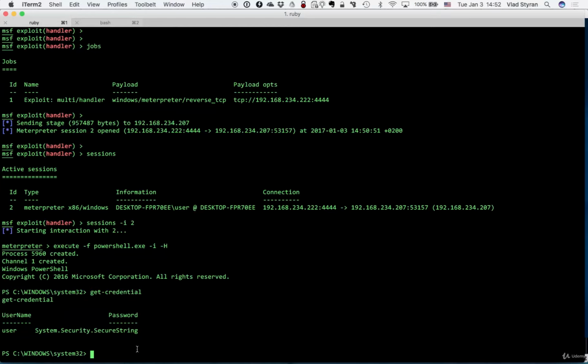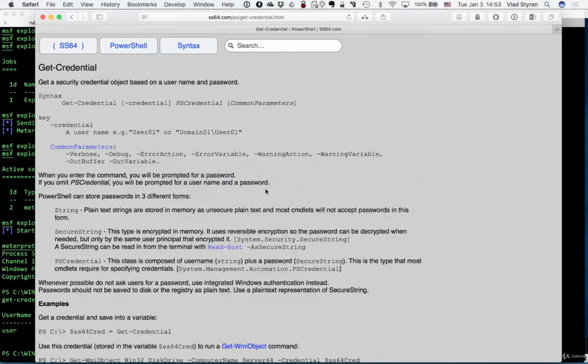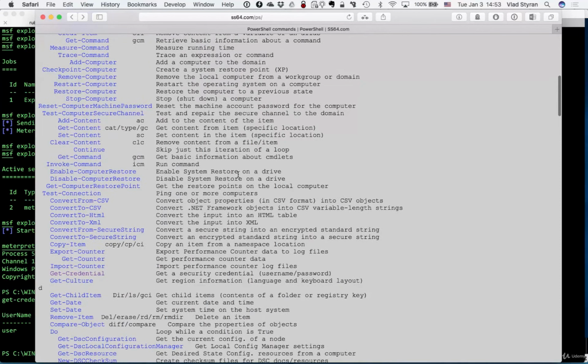So that's quite a cool thing, and there are ways to abuse that, of course. So if you are having some interactive access on a low level, right, just on the interpreter level, but want to get the actual credentials of the user, you can do that this way. Okay, so yeah, this is just a simple demonstration of what you can do. Please go to SS64 and experiment at home with the system you have.